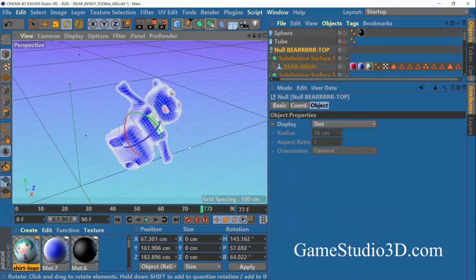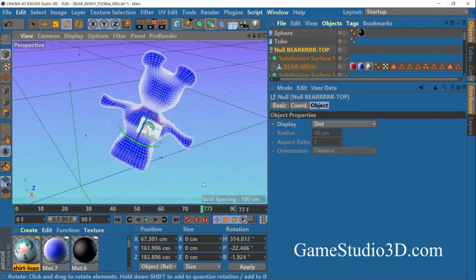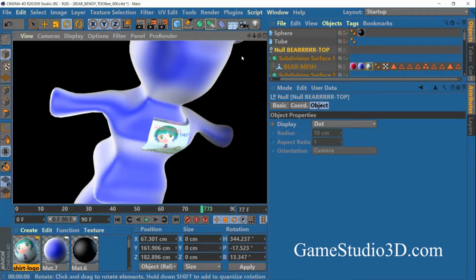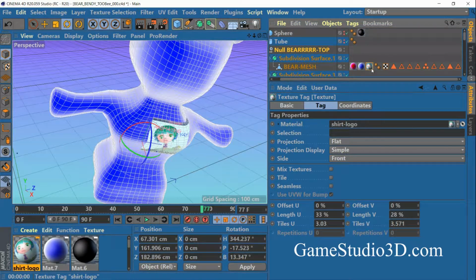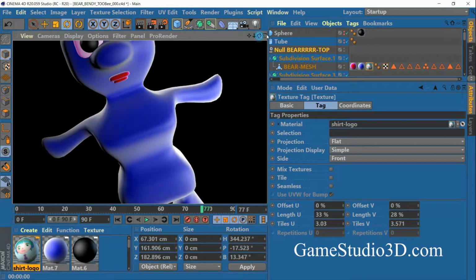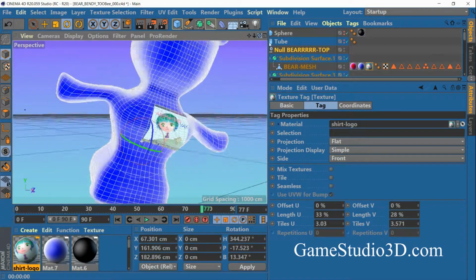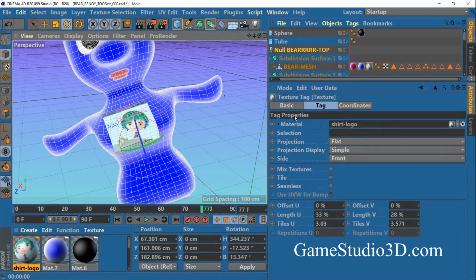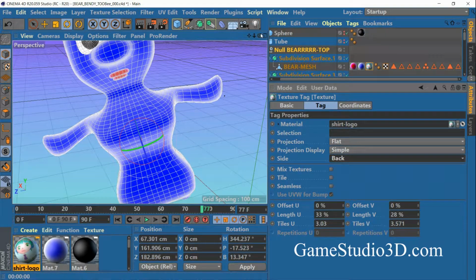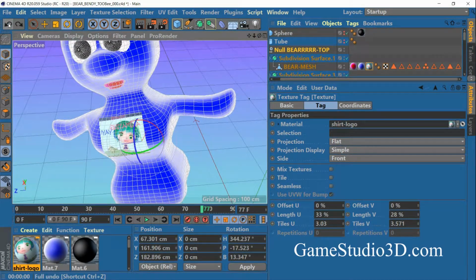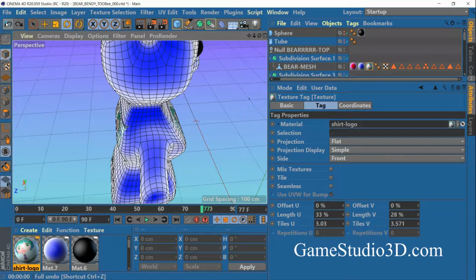But look, if we render it, oh yeah, so it's showing on the back. Clicking on the tag. How come it's showing on the back? Well, because we got it flipped around. We've got something wrong. But they'll still show. So this will throw you, because you can be on front or just back. Oh, now it's just showing nowhere. So have fun.